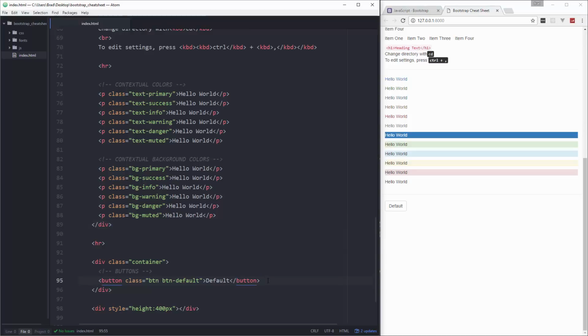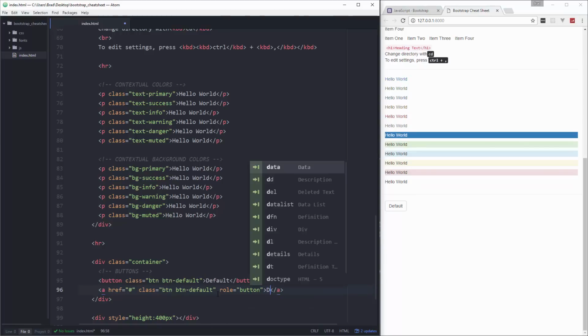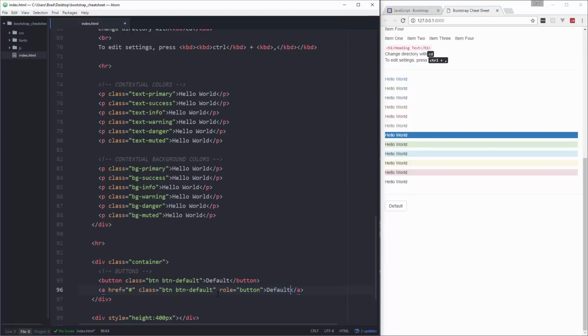Now we can do the same thing with a link, same kind of formatting. So let's say A, and this would go somewhere, and then we could add the same class that we did here. That's an A tag. And then you probably want to put in a role attribute of button. Okay, and let's make this text say button. This one will say link, just so we know what it is.